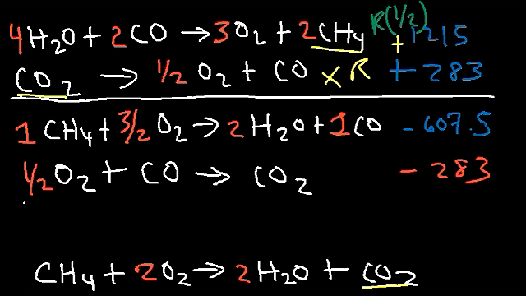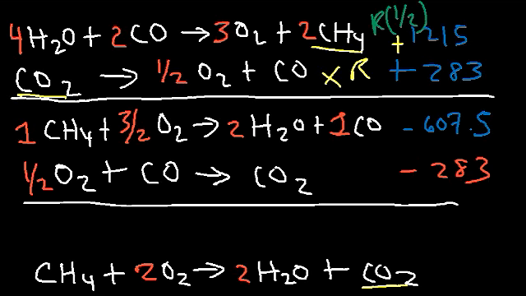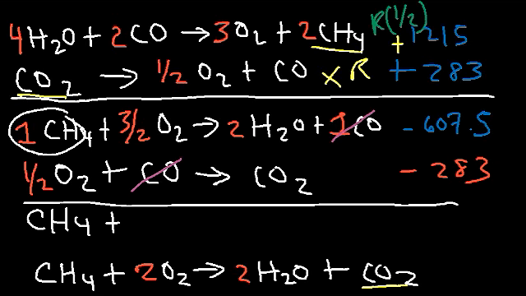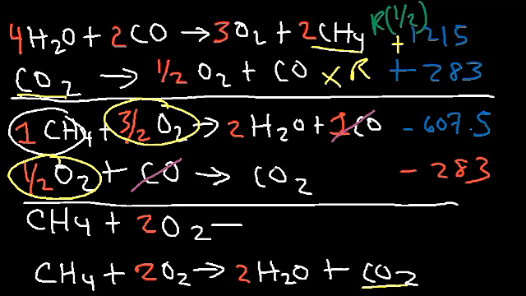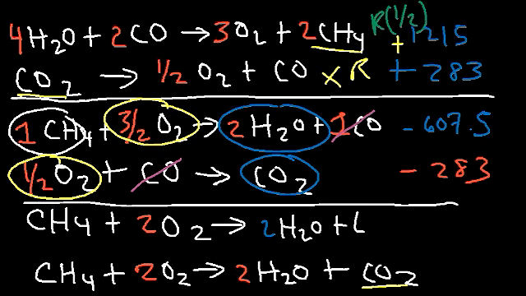So now let's add the two reactions. So let's see what cancels first. Notice that CO cancels. So we have 1 on the left, 1 on the right. And so this is going to fall down. So we have CH4. And notice that we have oxygen molecules only on the left. So we got to add 1/2 plus 3/2 is 4/2. 4 divided by 2 is 2. So this is going to be 2O2 on the left side. And on the right side, all we have left over is the 2 water molecules and carbon dioxide.